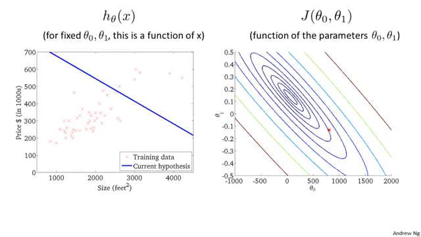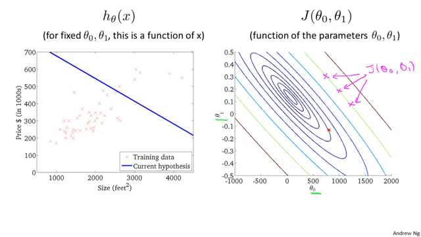So here's an example of a contour figure shown on the right, where the axes are theta 0 and theta 1. And what each of these ovals, each of these ellipses shows, is a set of points that take on the same value for J of theta 0, theta 1. So concretely, for example, let's take that point and that point and that point. All three of these points that I just drew in magenta have the same value for J of theta 0, theta 1. This is a theta 0, theta 1 axis, but those three have the same value for J of theta 0, theta 1.